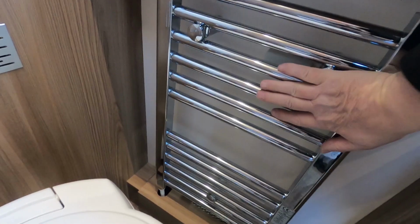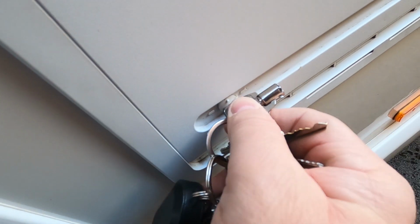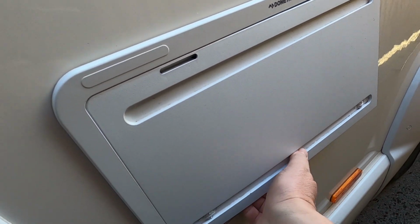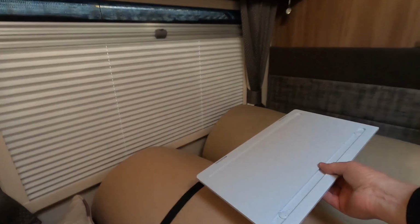The heating's warming up, the pipes are getting nice and warm now. Check the fluid in the header tank for the Audi. That's slightly above max, so probably because it's just warmed up. And I can take the fridge vents off now. That's it. I never put a fridge vent on the top one. Never seem to think I need it. I might put these away now. Put those away for the winter.